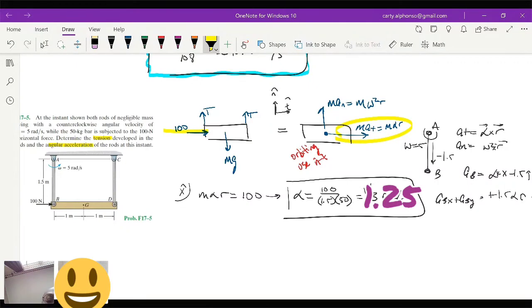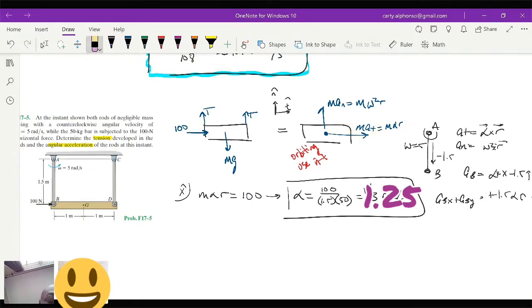So those are the only things. So I got the 100 and then mass alpha R. And mass alpha r is just a tangential component because I know it's orbiting. So that's just going to come from the fact that it's going like that. I just isolated out the tangential component of that rotation. So that's where the mass alpha r comes from. Okay. Cool. So we got that.